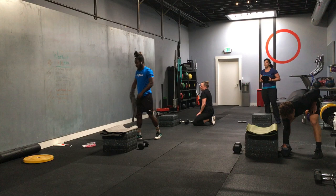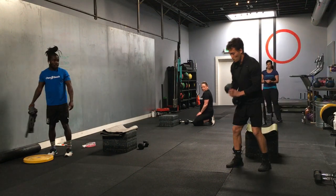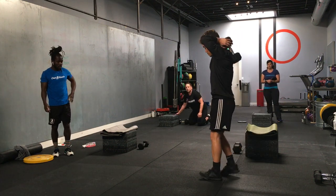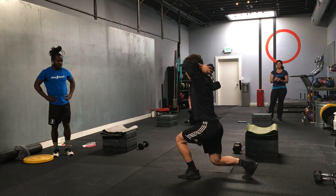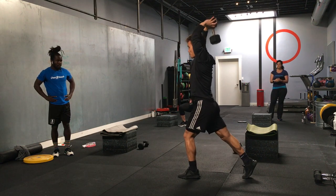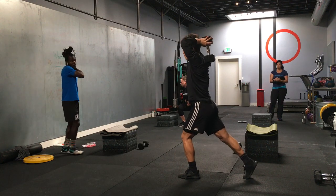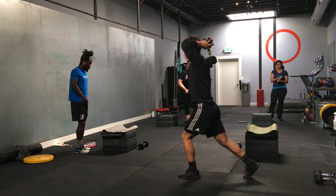So again, 30 seconds a side. Watson's going to come in front right here. He's going to put one foot in front of the other in a split squat position. Good. His feet are going to stay grounded, and he's just going to dip down and up, extending, pretty similar to those skull crushers, just extending from the elbow. Notice how he keeps his back nice and flat, pulling those ribs in. He doesn't flare out at the ribs.